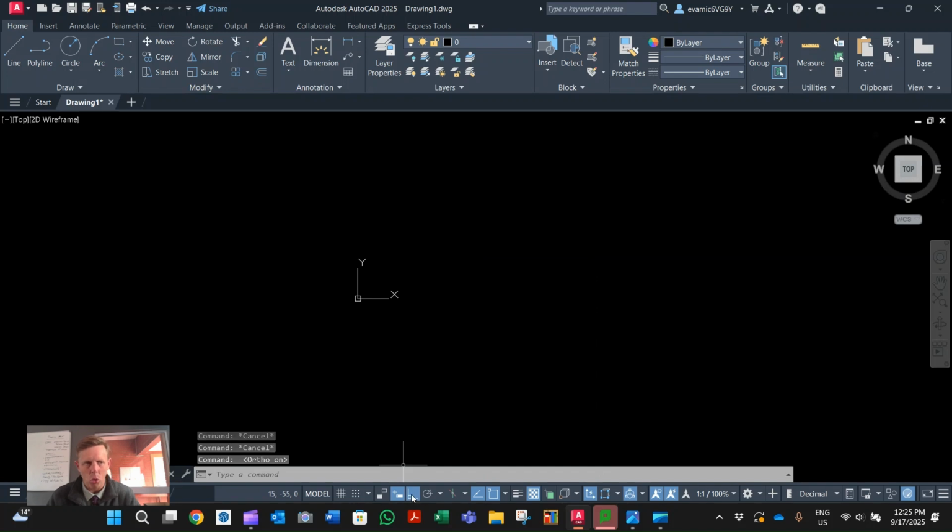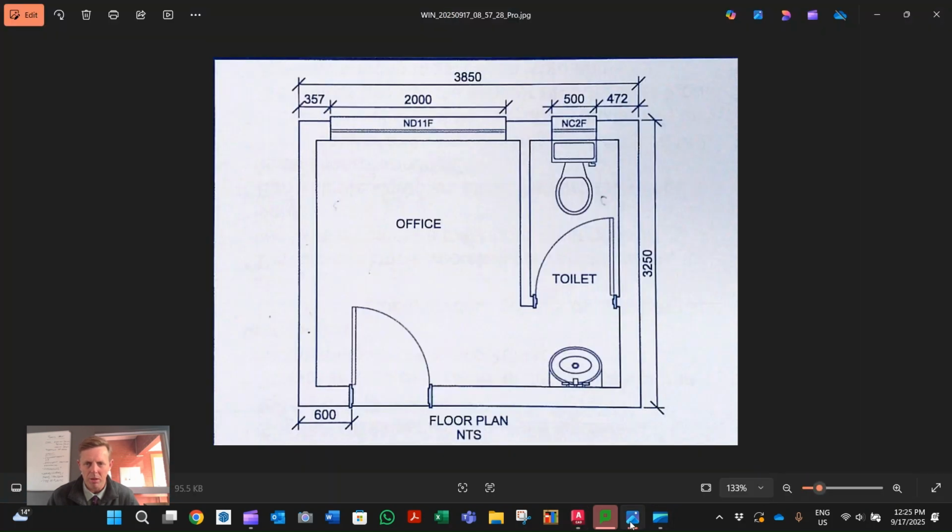So that means that when I draw, for example, I click line, and as I draw, you can see it'll go either straight down, straight up, or left or right. It keeps it perpendicular. Okay, so the shortcut to the line command is very simple. I'm going to click L for line, or enter, or alternatively go up and click at the top corner here. Now, if I'm correct, it's 3850 by 3250.